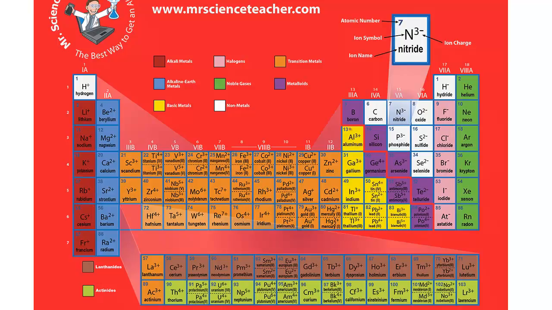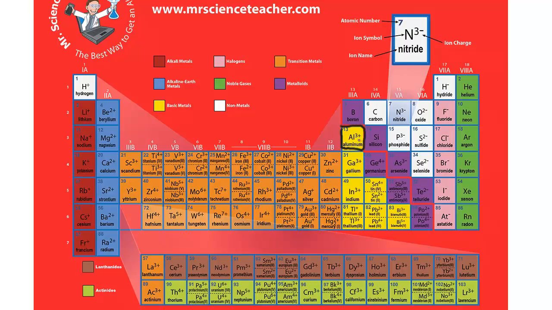Now for this naming, we are only going to consider positive ions in which there is one in the box. The ions, like here in the transition elements where there's more than one in the box for the positive ions, we are not considering those this week. That's next week. We'll get to those. Right now we want to consider where there's only one in the box, and we have aluminum.